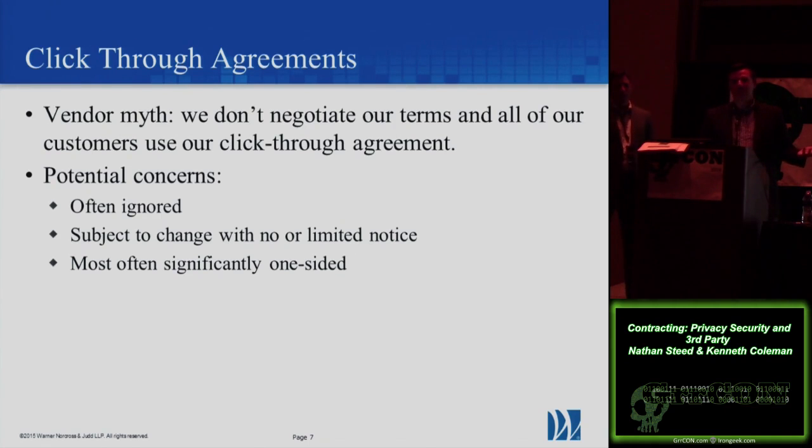That's not really true. At a minimum, you should print out the click-through agreement and put a signature block on it and sign it and file it away somewhere, so that if there's any sort of dispute down the line as far as what the terms of the agreement are, you can go back to a document and say, look, we agreed to this. If you're clicking an I agree or I accept sort of provision and not keeping a copy of it, then you're going to be in a tough spot when you need to interpret terms later.